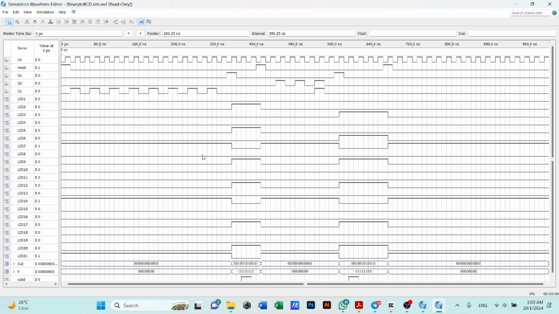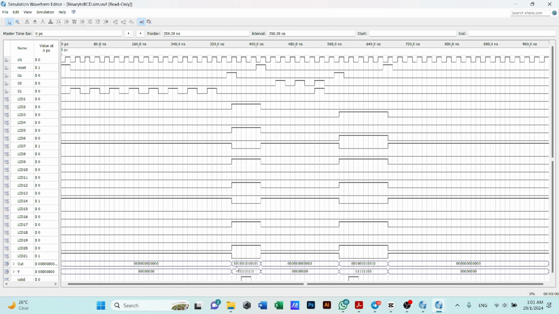You can see from the output of the binary that it has obtained 8 bits of binary 1. And after it's converted to BCD, this is the BCD number that it has obtained for output.